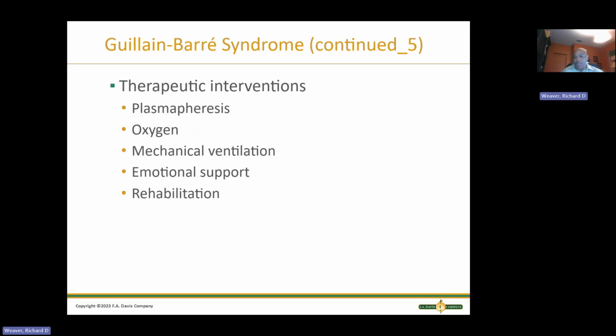And this procedure is thought to lessen the body's immune response. All right. So the body does not react with as much strength, if you will. The immune system won't try to destroy its own, because remember, it is an autoimmune disorder as well. Immunoglobulin therapy may also help reduce the severity of the disease because you're trying to enhance the immune system. Supportive interventions such as anticoagulants like heparin or Lovenox might be used to prevent DVTs, hence also hoping to decrease pulmonary embolus. Analgesics for pain may also be warranted. And intensive rehabilitation helps the patient regain function during the recovery phase as well.